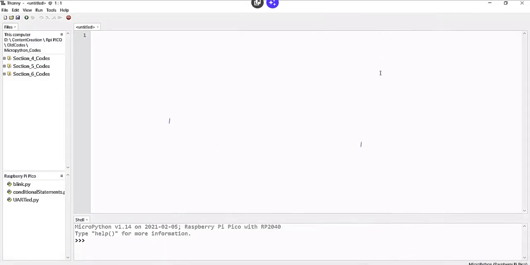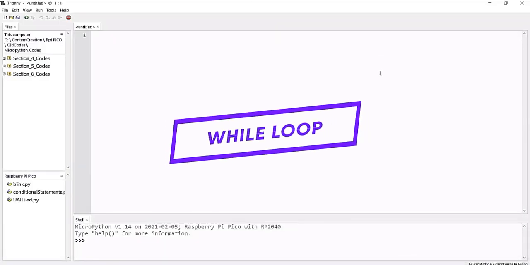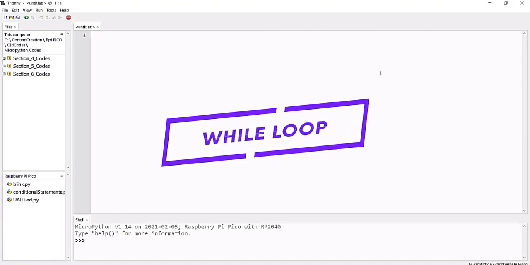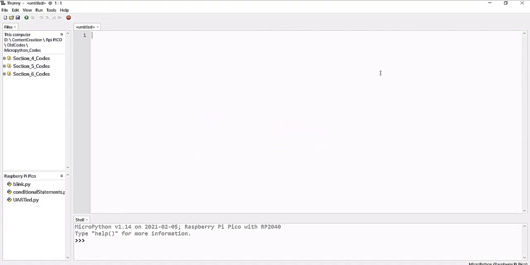In this video, we will be discussing the concept called a while loop. Only if the condition is satisfied will that loop work. Until then, it will wait for the condition to be satisfied. That is the beauty of the while loop. Mostly in Python programming, we use a while loop to get an infinite loop. Let's see how we can start.